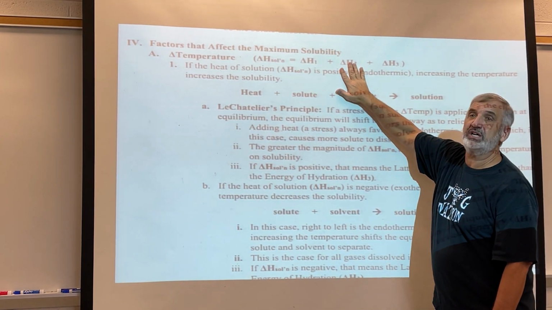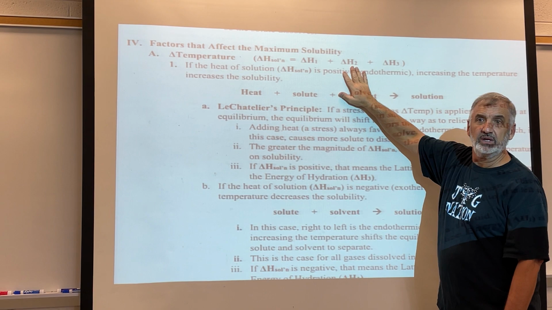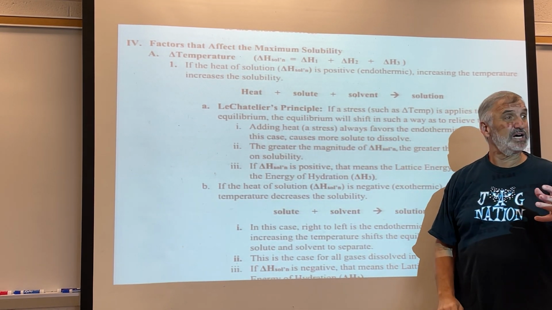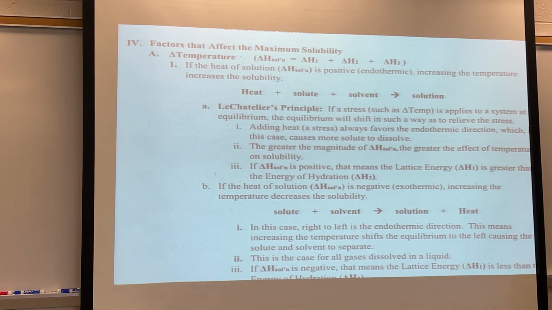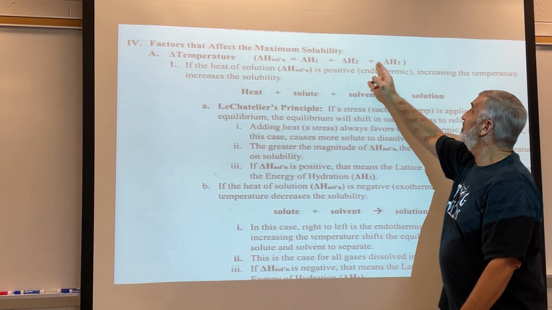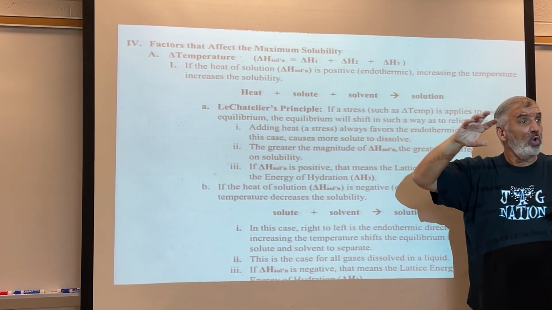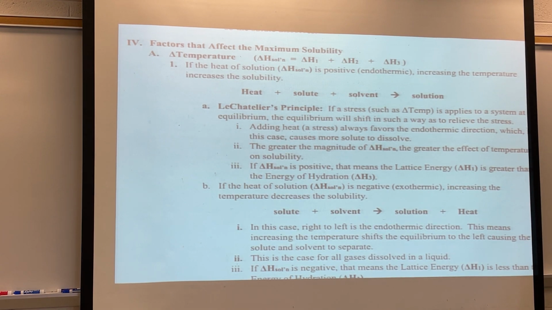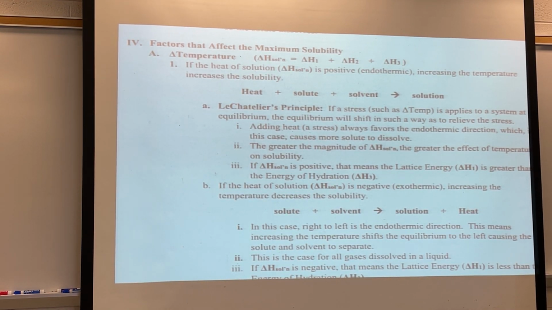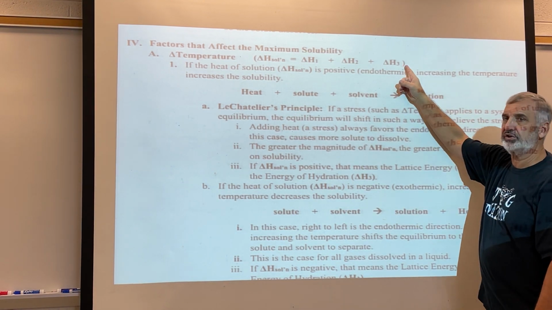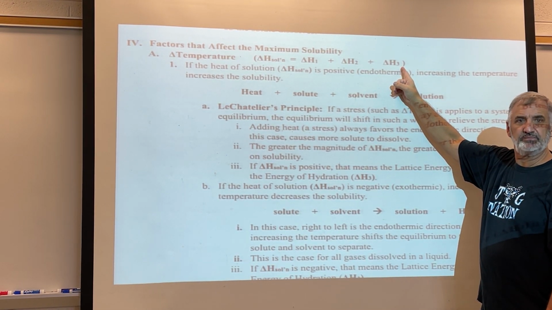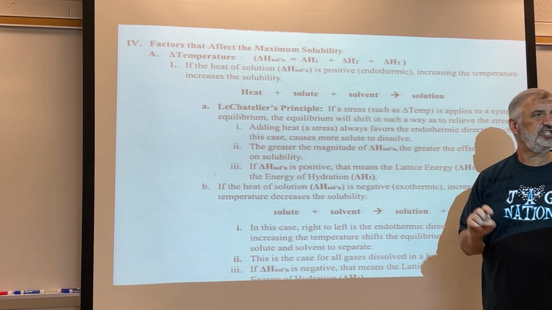Now we don't worry too much about delta H2. Delta H1, if it's an ionic compound, that's what we're going to refer to as the lattice energy. It's the energy needed to break the ions apart. That's what we're going to look at the most. Now if it's covalent, we're going to look at the strength of the IMFs holding them together. But most of the time we're dealing with an ionic compound dissolving in water. This energy, delta H3, is the water attaching to the solute. We refer to that as the energy of hydration. So you need to write that in your notes, delta H3. That's your energy of hydration.